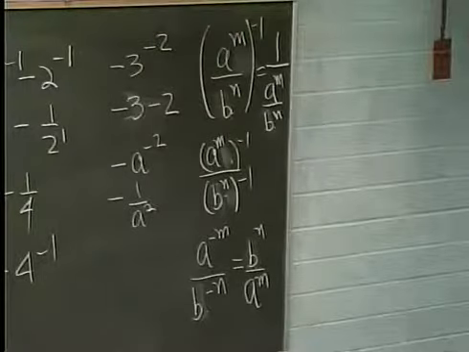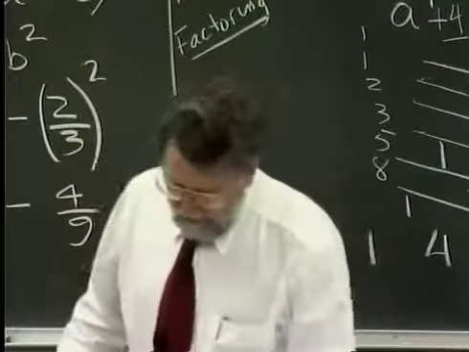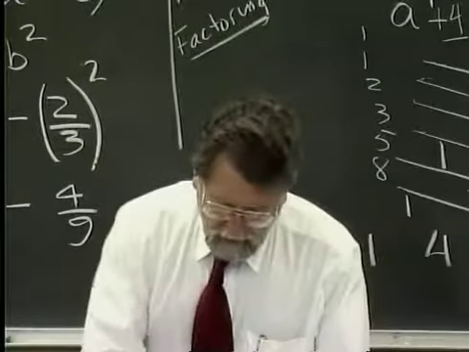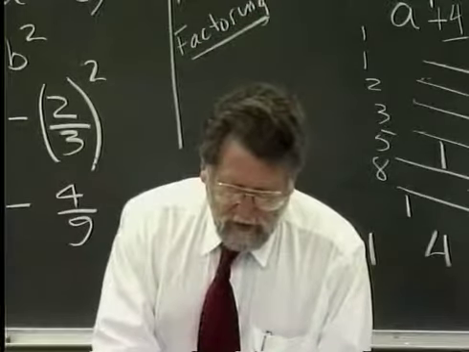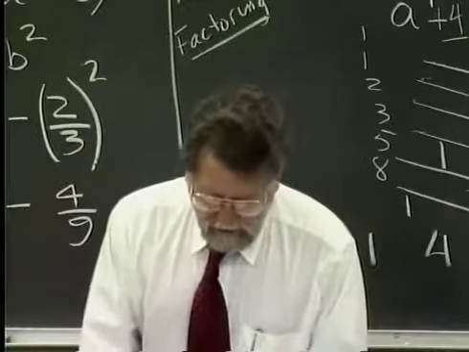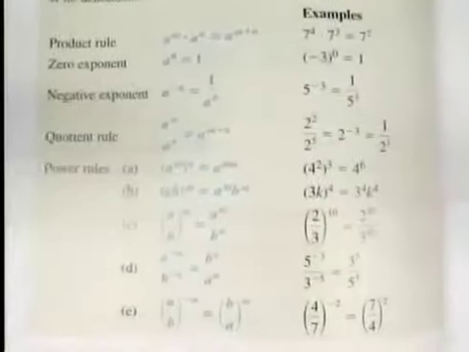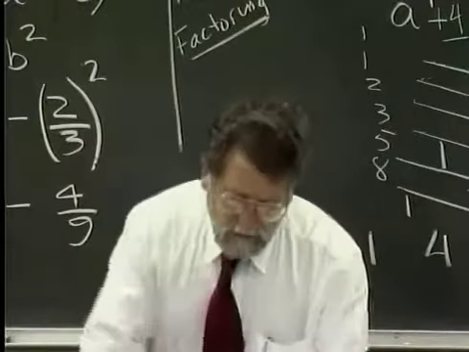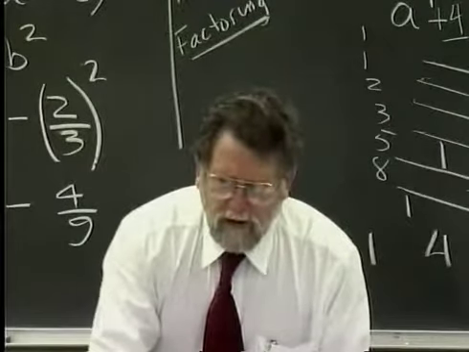Okay. Most of what we're doing here is going to be juggling symbols, and it is at times a little bit overwhelming. But if we put all the things we've done together into one nice little table with examples, on page 258, this is now what you should know. And that isn't reading. Blue just doesn't work well here at all. And if I try to darken it, I lose it. Page 258, you have power rules, quotient rules, product rules, zero exponents, negative exponents. Coming off there because it's not reading well at all. Let me zoom in a little bit.